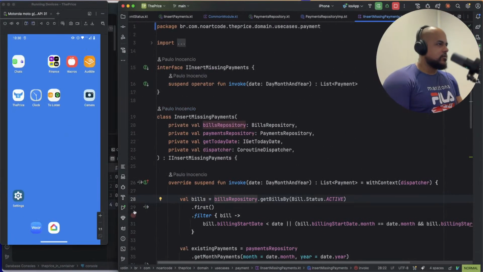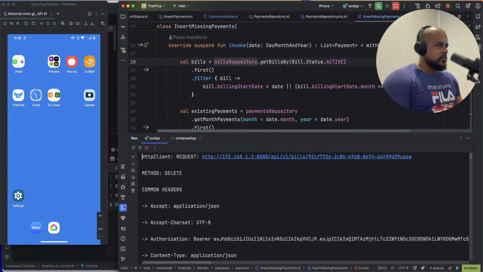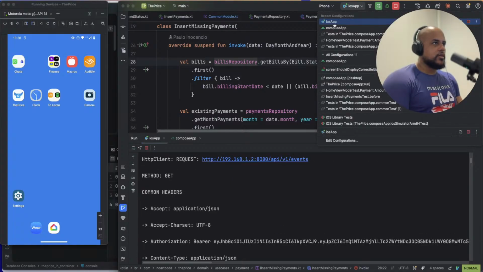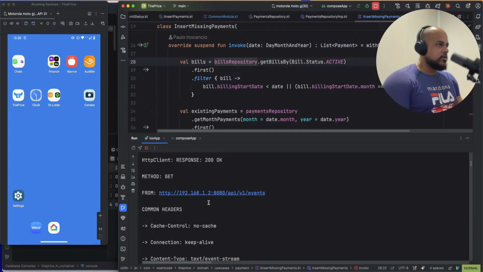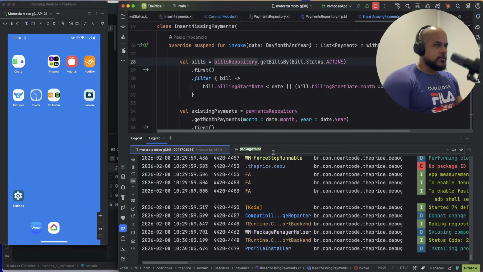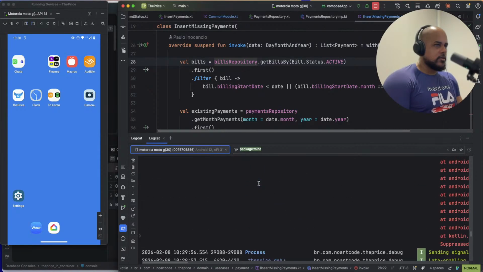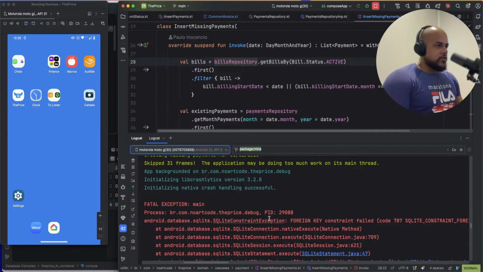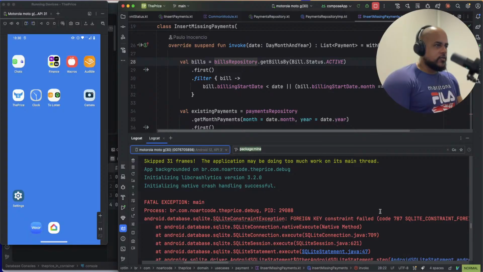Did you see? My application just broke. What happened in the Android side? Log catch. What's going on? Foreign key constraints.